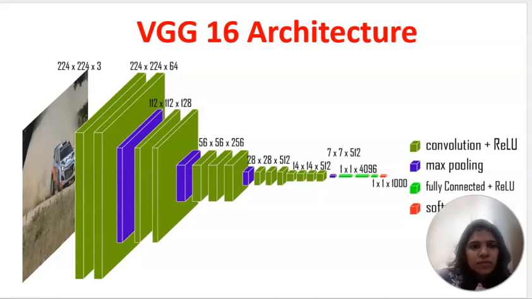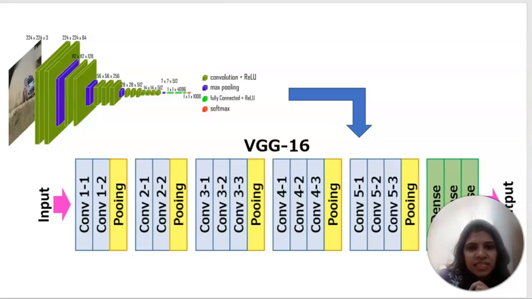And see, for example, if I take this one, in this architecture there are pooling layers also. Just count how many layers are here. If you count convolution 1, this one 2, this one 3, this one 4, this one 5, this one 6, like that, then it will be more than 16 layers. So don't confuse convolutional layers with other network layers.